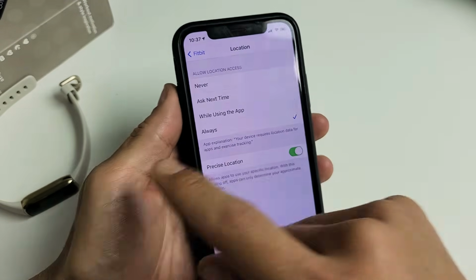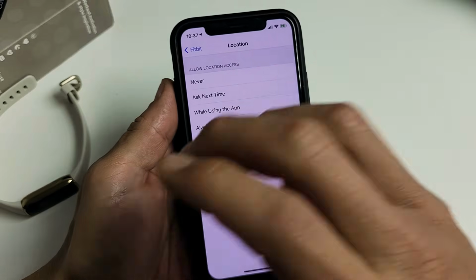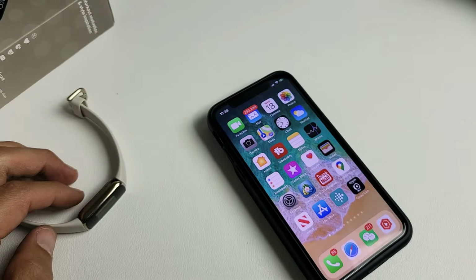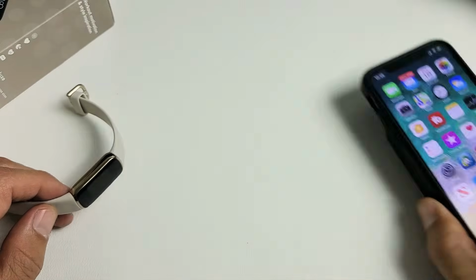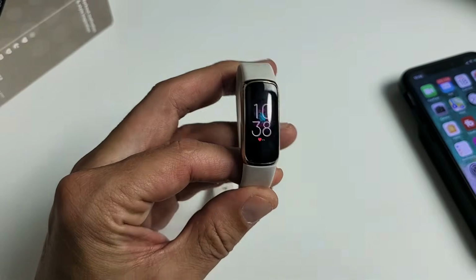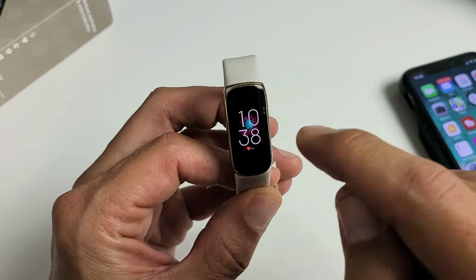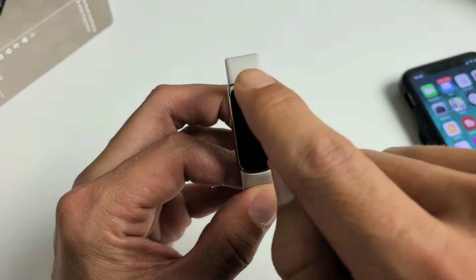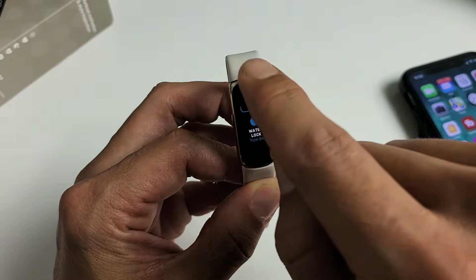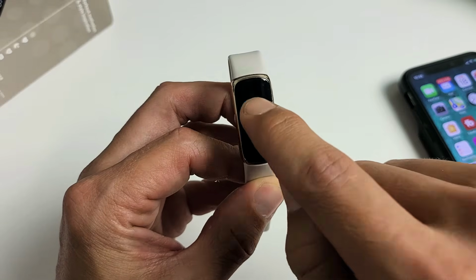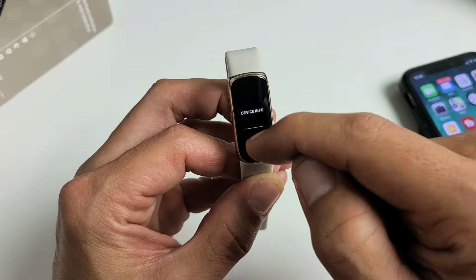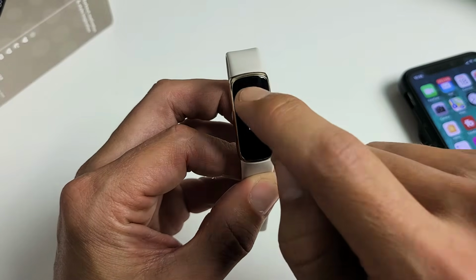Now, if you go to always and your GPS is on in one of your exercise modes and it's still not tracking, then what I would do is this. Go ahead and restart your phone, and also go ahead and restart your Fitbit Luxe. And how you restart the Fitbit Luxe is just go to your clock face, and then you want to swipe down, down, down, and click on settings here. And then you want to just scroll down to where it says restart, okay?